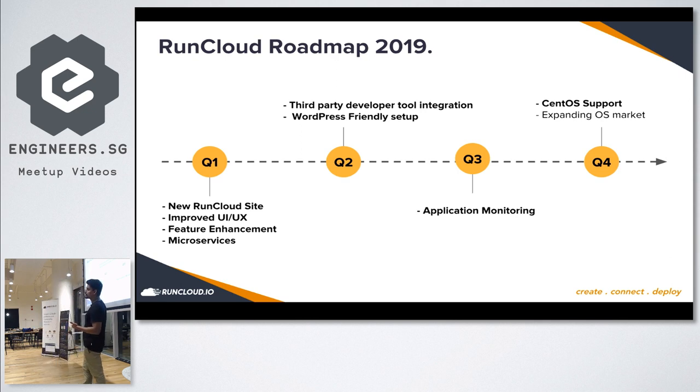When I say WordPress friendly, I mean that a WordPress guy who could be a techie, non-techie or moderately techie, he just has to take a server and click on the WordPress setup inside the RunCloud dashboard, and everything is done. You don't have to worry about what script I have to run and how do I create the database, nothing. You just give us the information and everything will be automated. So the entire process, the steps it took, 1, 2, 3, it's all going to go, and it's going to be one click run.